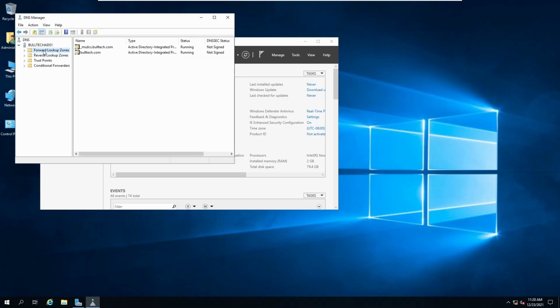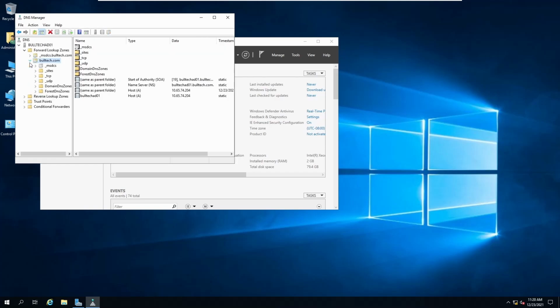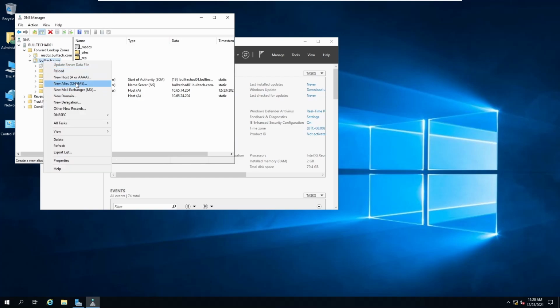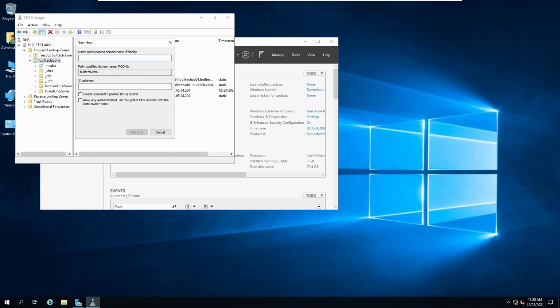And now I'm going to add a new host for ICE. Where is it? I believe, yes, a new host for ICE, and that's going to be Bultech ICE 01, and the IP address of ICE will be 10.65.24.205, and it's going to create the reverse lookup file or host for ICE as well.